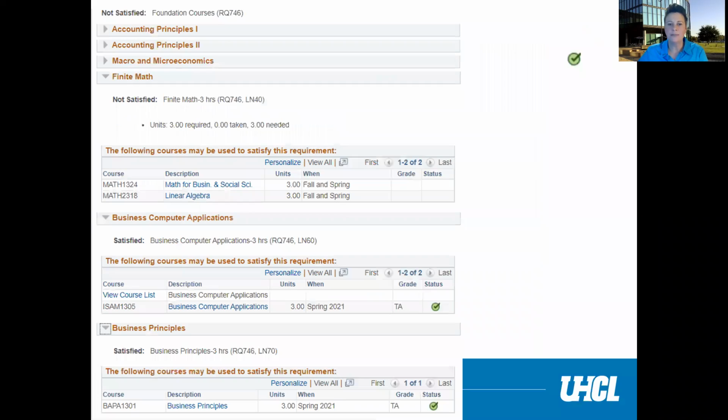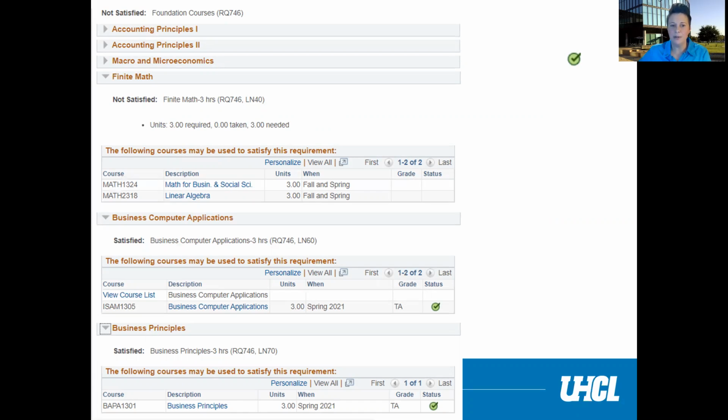All right, on this next slide, this is going to show you the business core. This is the foundation core for a business major. Not all of you are business majors, I know that, but I just want you to see how it shows that some things have been satisfied. You see where it says principles of accounting 1 and 2, macro and micro economics. Those are all pulled up and out of the way. That means those classes have been satisfied by your transfer courses. So again, when they pull up and out of the way, they are taken care of.